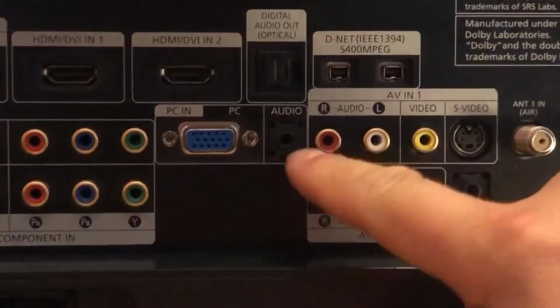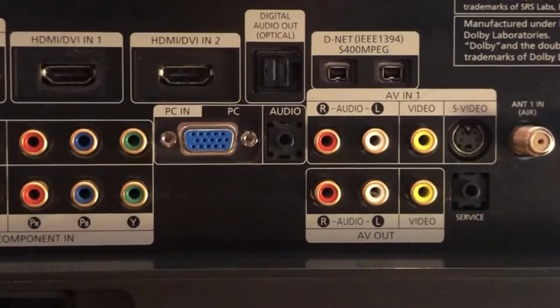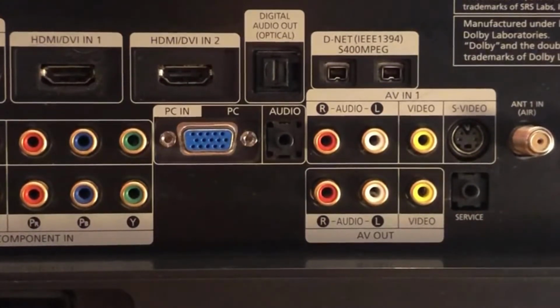All right, audio cable. So the audio cable is actually an in, say for example to hook an iPod up to. It's kind of like a reversed headphone jack. It would actually put the audio onto your TV, whereas the headphone jack would actually give the audio from your TV. So that's the difference between the two.